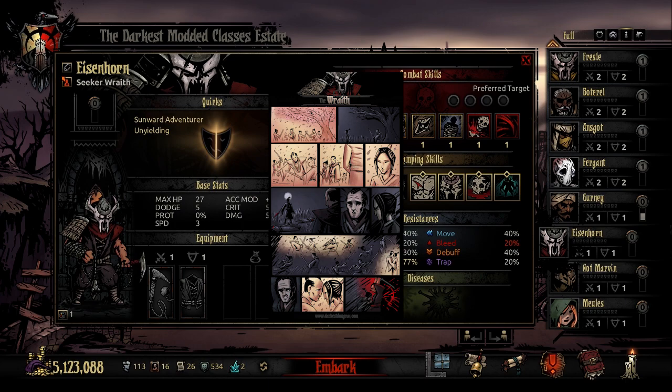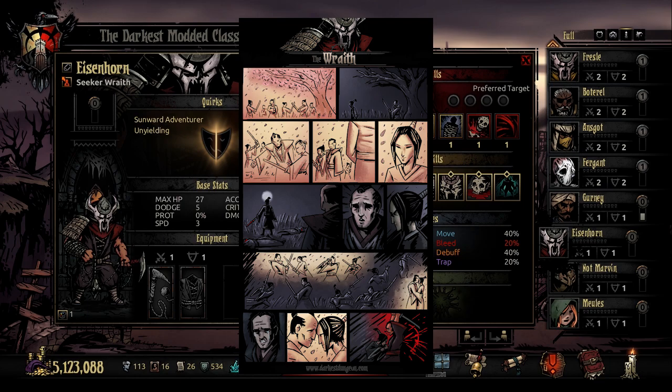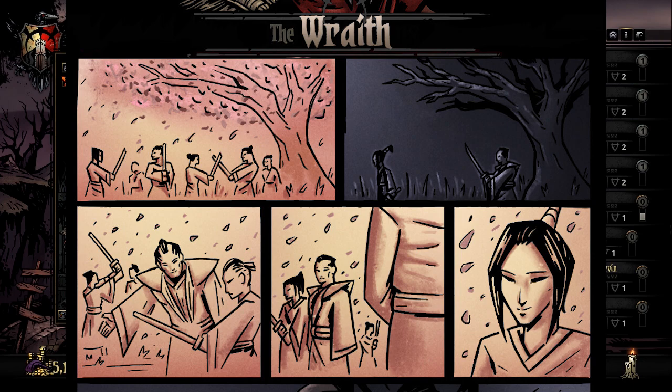And we get to feast our eyes on a really beautiful comic strip here, explaining the backstory of this class a little bit. As we see in the top left frame, a flashback to a bunch of students sparring in an open field. And this is immediately in contrast to the present moment where we see the master and student standing apart from each other in the dark.